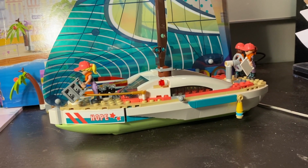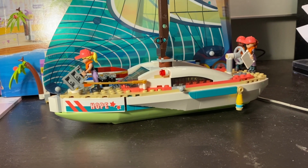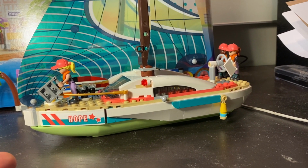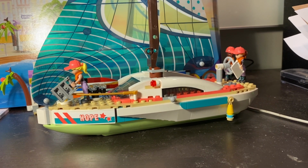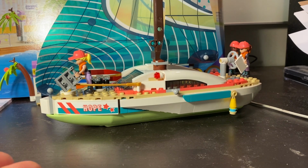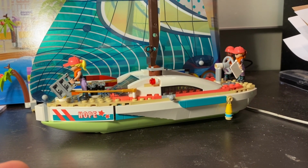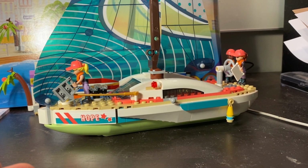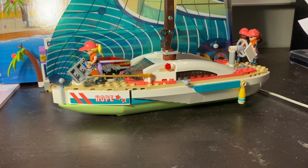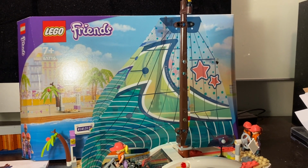So having a fleet of these will help replicate some of these Miami scenes and in fact make for many storyline opportunities. You can really imagine whatever you want with this boat. You can say, okay, it's a pleasant day out, or you can introduce a little chaos, maybe like a boat chase or a regatta, or pretty much pirates taking over the boat and making things miserable for the crew on board. Totally up to you. So this will definitely take many shapes and many forms when implemented in my Lego city, and pretty clutch timing.